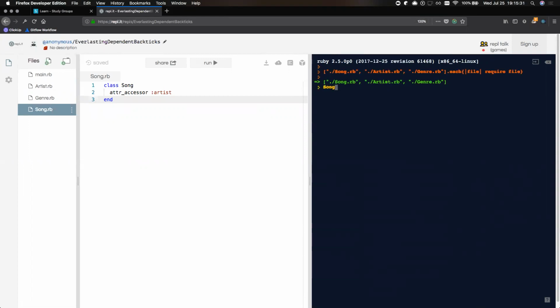oh, I guess we didn't need to build that just yet. Song.new, so we have a song. So if we do something like s.artist, so we put them in two different .rb files, two different Ruby files, because as we build our objects, we want to keep them contained not only with the code that they contain, but the actual files that they're in. So this is going to help us structure our project as it grows. Keeping the classes in their own files is a Ruby convention, but it also helps us keep things more contained because code grows very, very quickly.